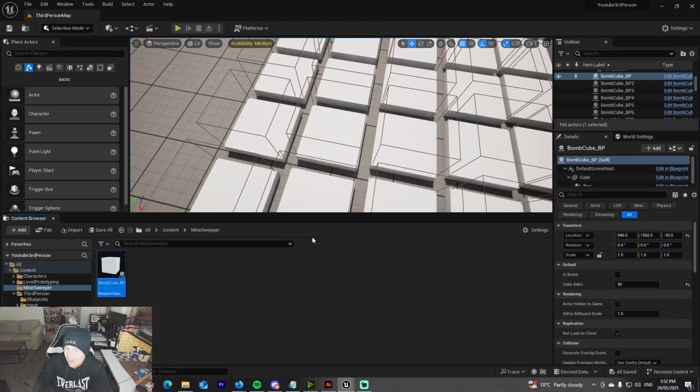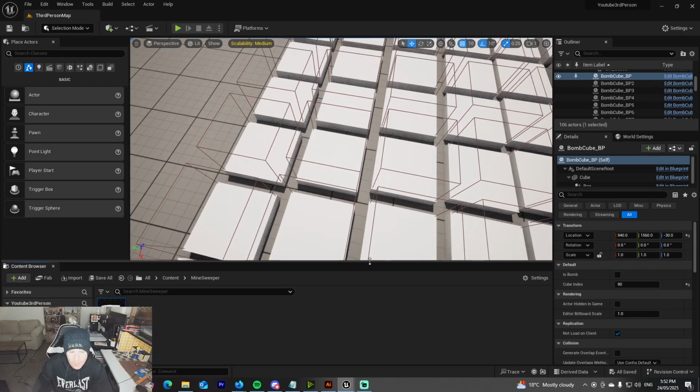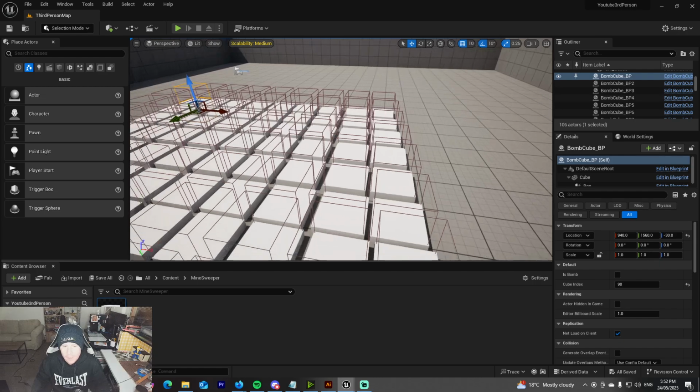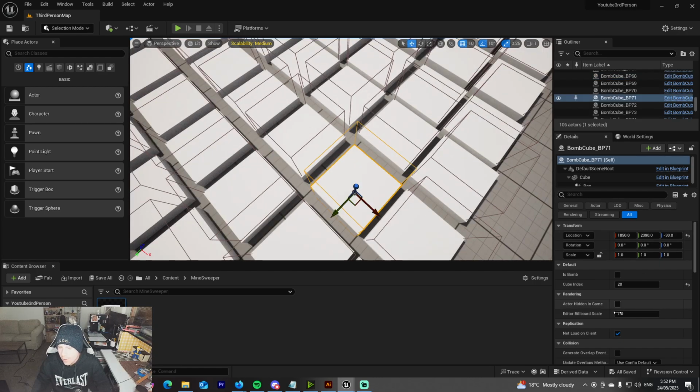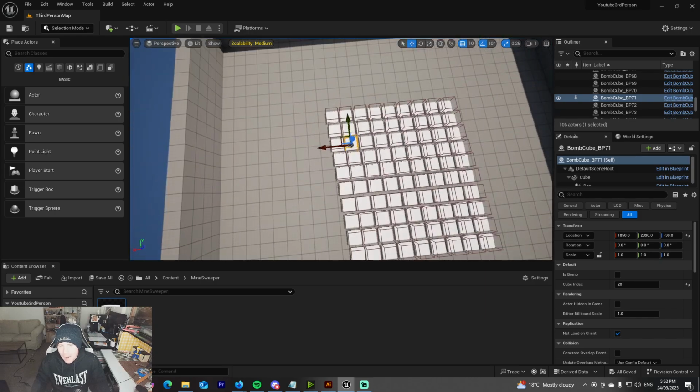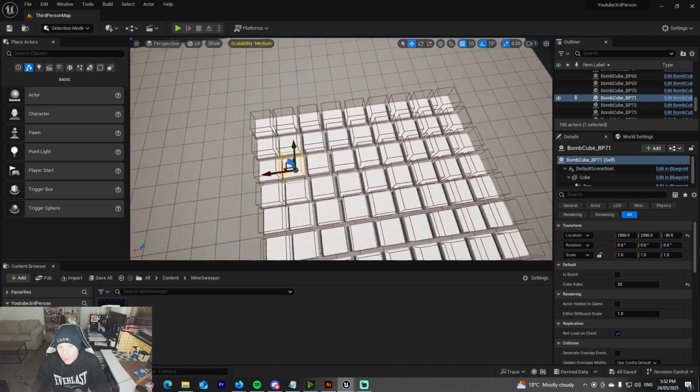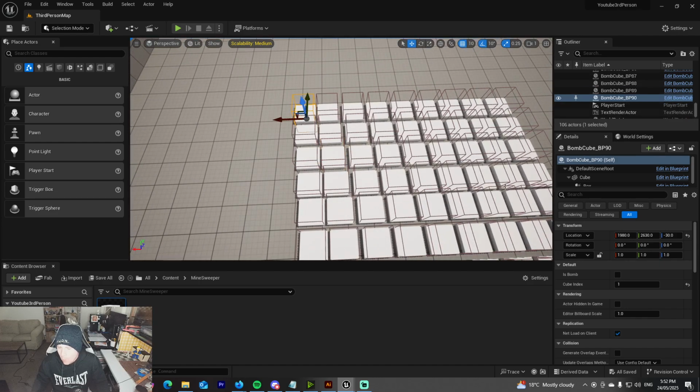So making them instance editable means that inside of the world editor, level editor, whatever you want to call it, on the right hand side here, you can see that the variable of isBomb and cube index is set in there.